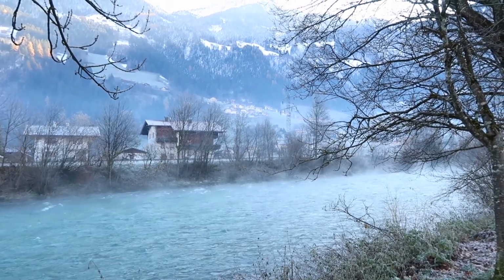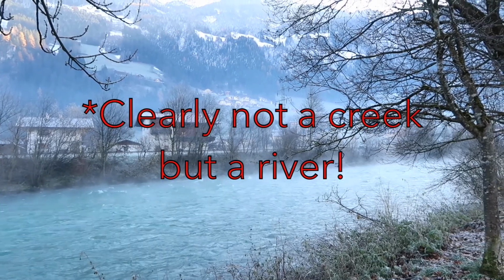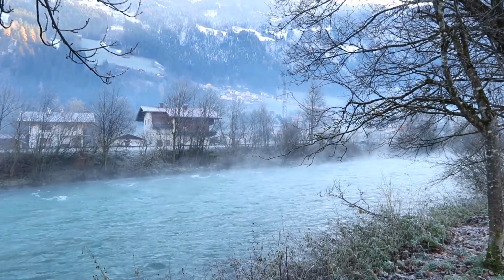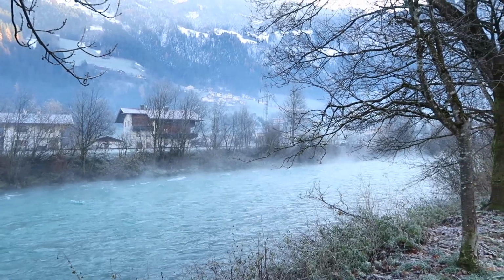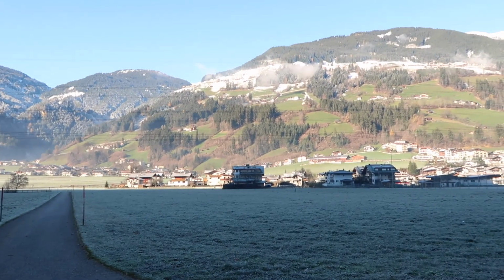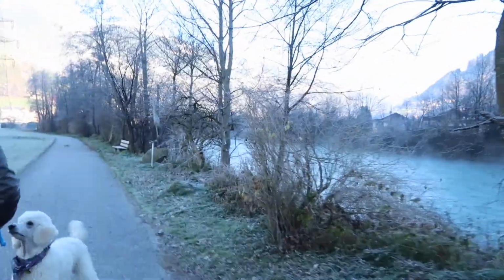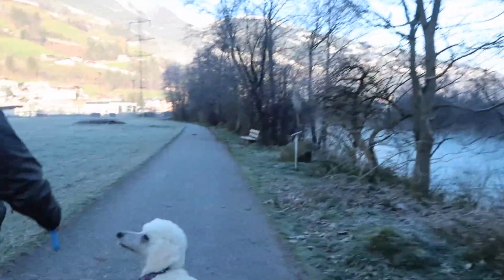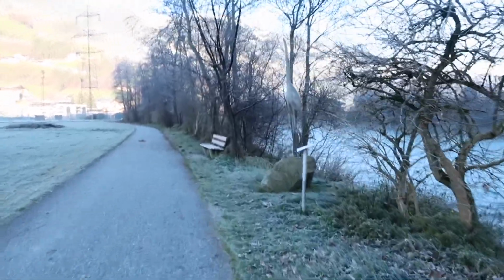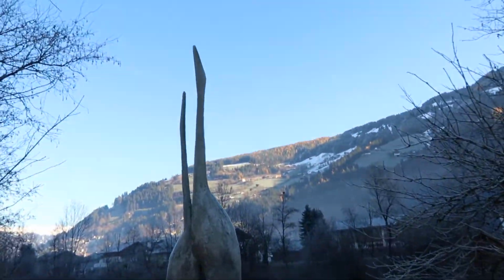This is a creek by our house, and it obviously has a dam somewhere upstream because yesterday it was empty and had like no water in it, and today it's got a ton of water. It's just flowing. But it's really nice, this little trail. This is where we just came from, and there's our house over there. Wow, the sun's really starting to come up into the valley. And now the trail turns and goes along the water here. And they have this Kunstfluss all along.